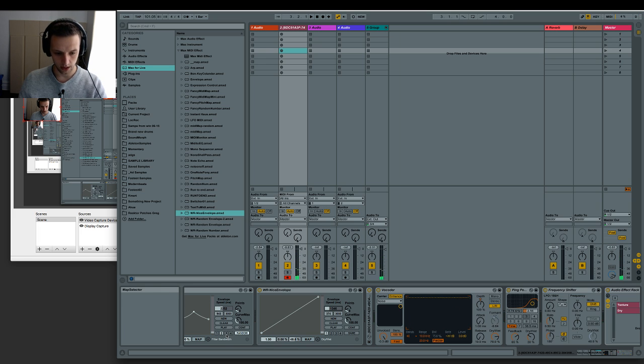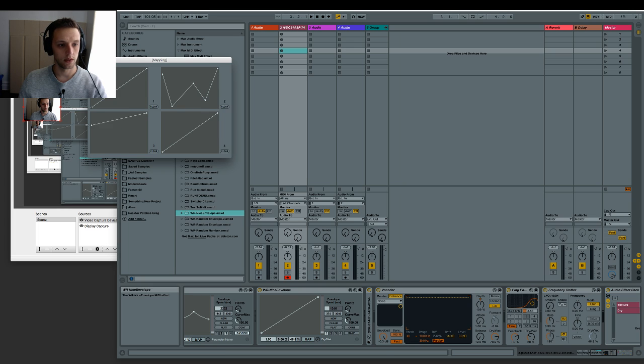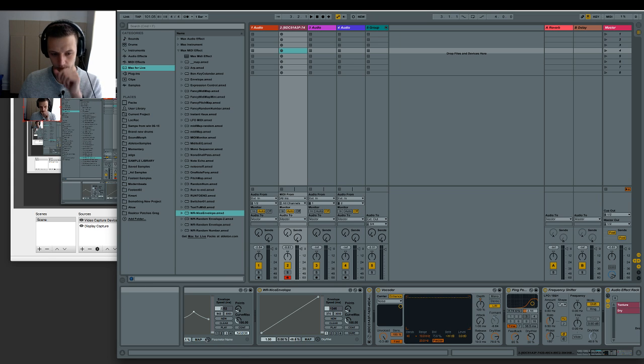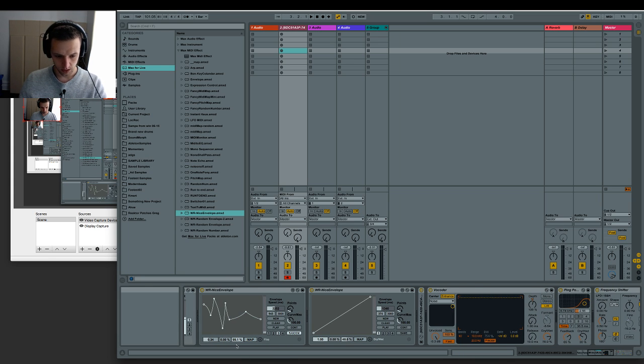Cool. And then on this one, we'll do another weird envelope. Oh, that one's kind of similar to the previous one. I don't want to get too crazy with this. Oops. You can hold shift to delete points. You can actually also hold option if you want to curve between points. That looks fine. I'm just going to map that to this. And I'm going to bring in the range a bit.